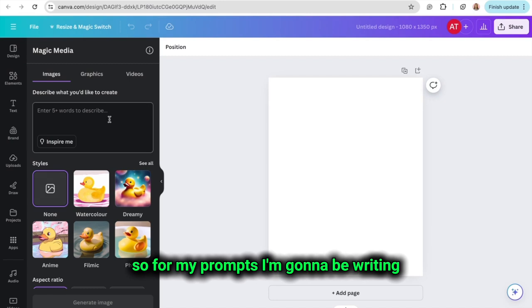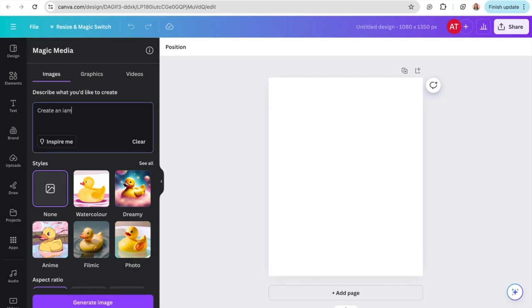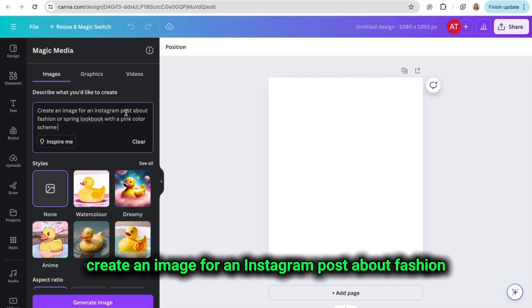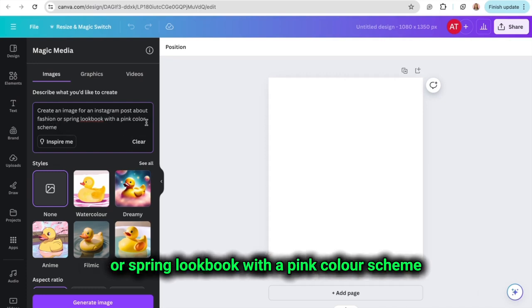So for my prompt, I'm going to be writing create an image for an Instagram post about fashion or lookbook. So my prompt is create an image for an Instagram post about fashion or spring lookbook with a pink color scheme.